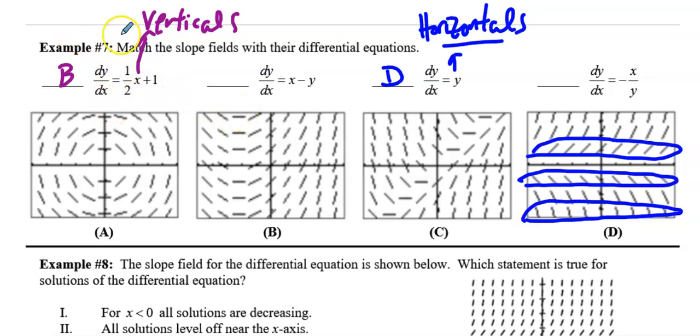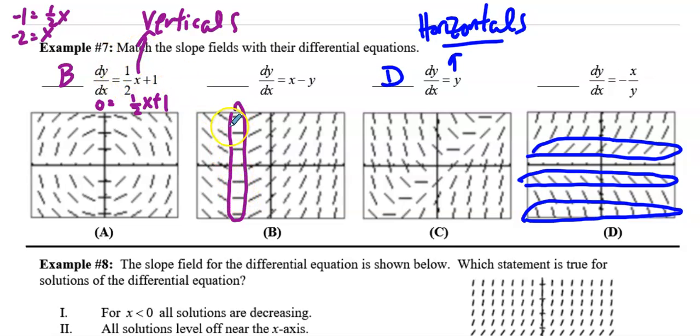One of the things that I'm going to strongly suggest you guys do is ask what happens when dy/dx is equal to 0? What value of x makes this function 0? So I would move the 1 over and it becomes -1, and I get 1/2 x equals -1, multiply by 2, and I get x equals -2. So when x equals -2, you're going to have a slope of 0, which is pretty awesome.